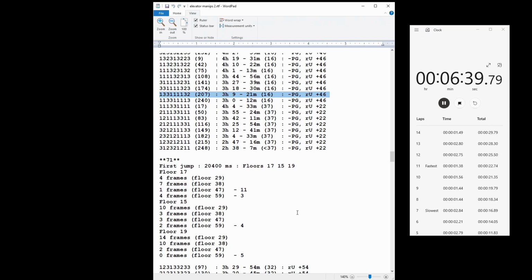Couple notes here to talk about, for things that maybe I didn't talk about earlier on. Once you get to the manip here, these are backups. So like a 1 can be tough to hit, especially if you went late on the 7 to save yourself menu buffers. That discounts this to a 0, and a 0 is tough to hit. So if you miss it, then this is the backup. And if you have to do the backup, you go down from there. So 3 would be the next one.